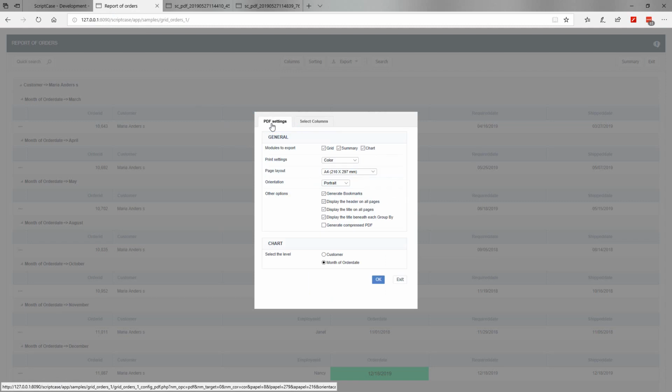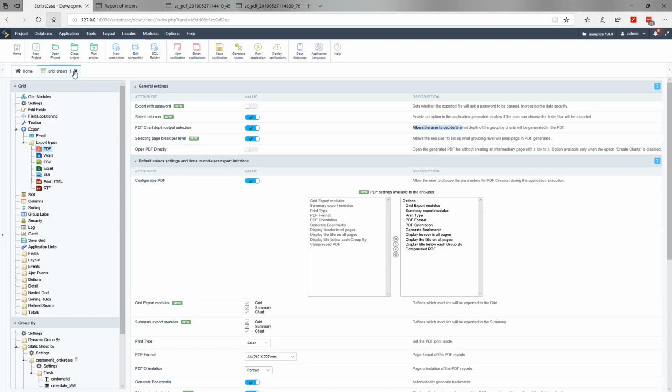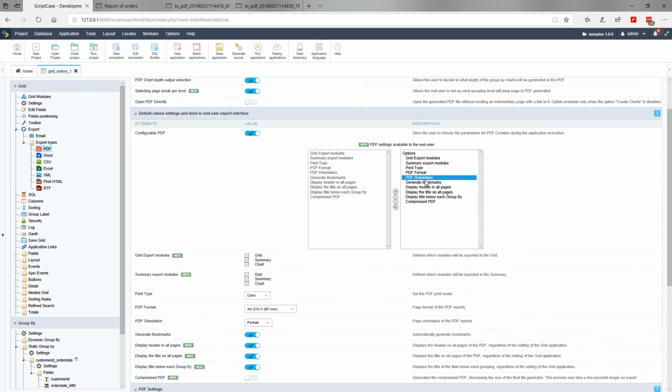So here again, within the report, the PDF settings, we can select the group level. Do remember that in some cases, selecting a group level which would generate multiple PDFs can also increase resource usage, so in some cases you may want to limit that. We then also have the selecting page break per level and the option to specify directly which options are available to the end user.